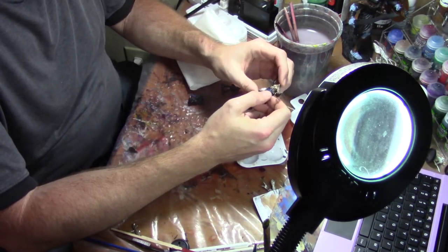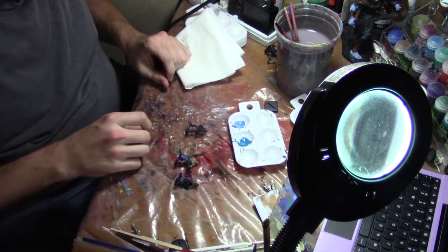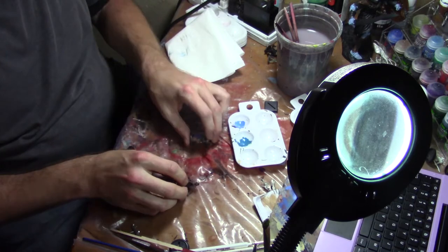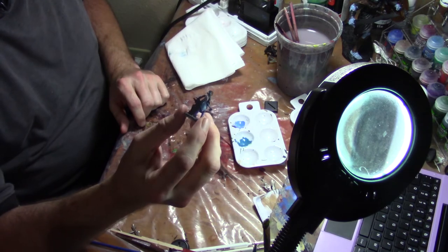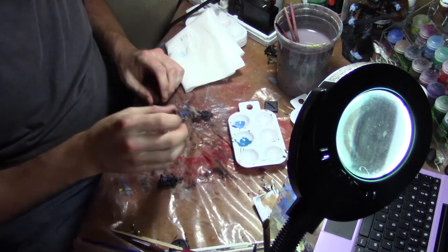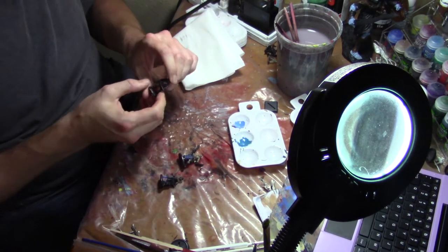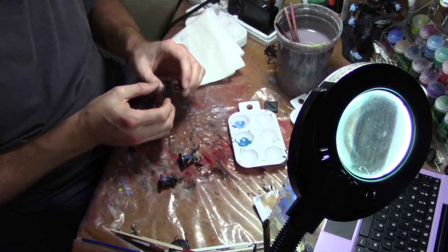Told you last time that I'd be showing you how to do leather on miniatures, and I started with those three characters that we were looking at before where I did the skin tones. I thought I'd do a little bit more work, and when I got to the point where we're doing the leather, I'd go ahead and clue you in and show you how we do it. If you take a look here, you can see I've given her some dark blue boots and a turquoise skirt. I've given him a nice light blue skirting, and this guy is wearing mostly leather, so really there wasn't much to do aside from the leather and some metal work on him.